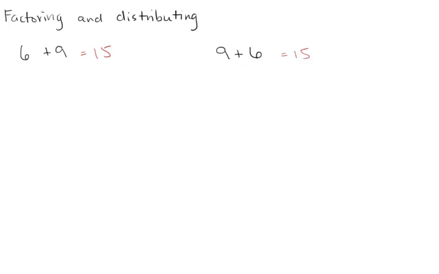I could also write this as 9 minus negative 6, or 6 minus negative 9. If you use your calculator, you'll see that both of these are also 15. Why? Because when we subtract a negative number, we're performing the opposite operation. The opposite of subtraction would be addition. So rather than subtracting a negative, I'm adding a positive. Same here. Okay.